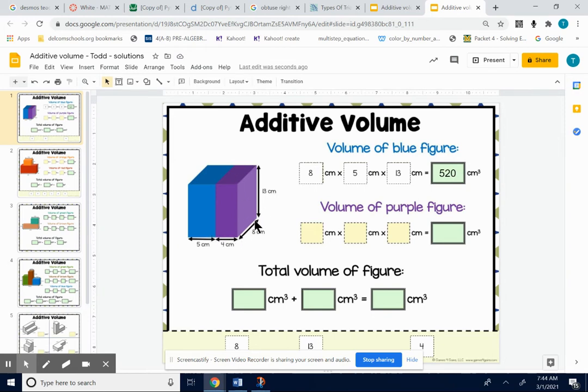4 and 8 are the length and the width. 8's the longest, so it's the length. So length times width times height would be 8. I'm so used to typing instead of drag-and-dropping. So the length is 8. The 4 is the shorter side of the base, so it's 4. The height, it's 13 high. So if we want to find the volume, you could take 8 times 4 times 13, and you get 416.